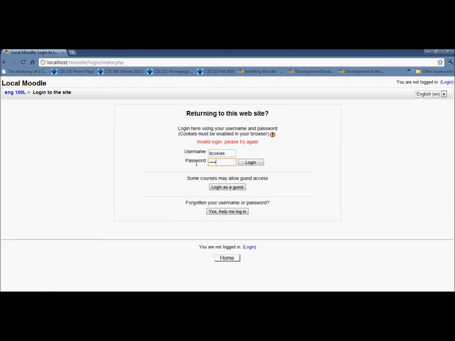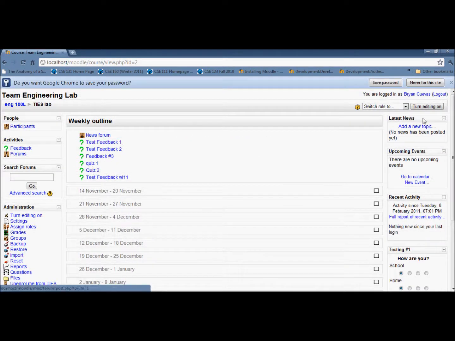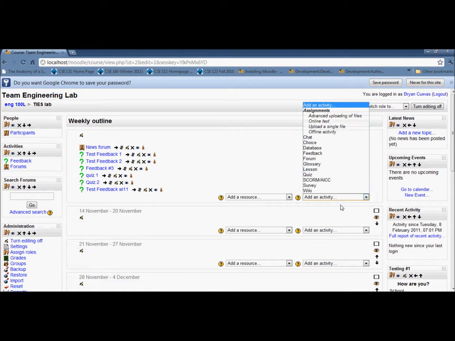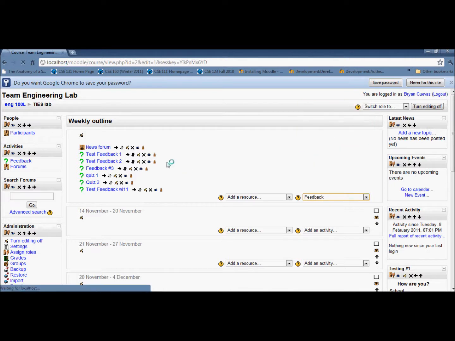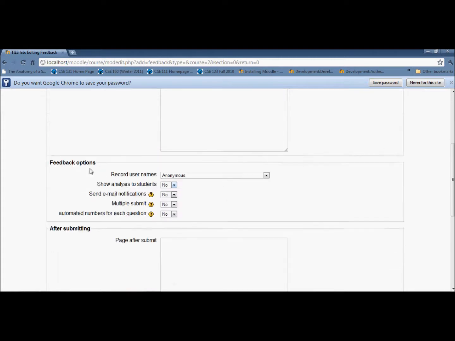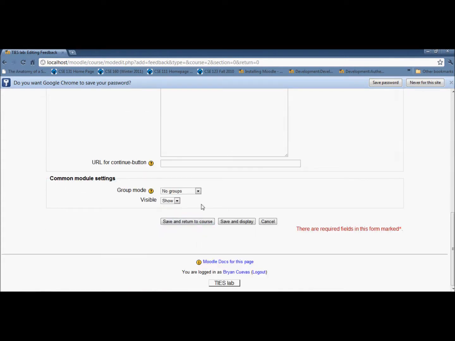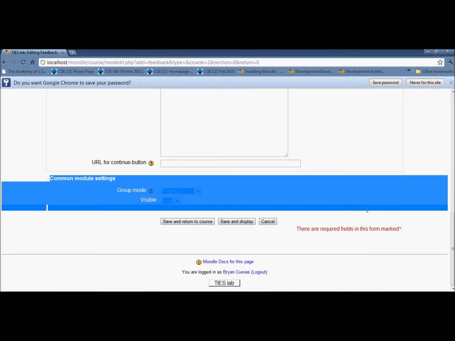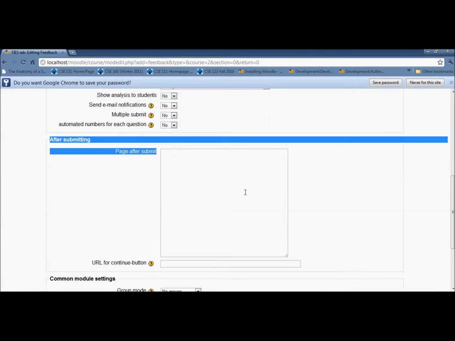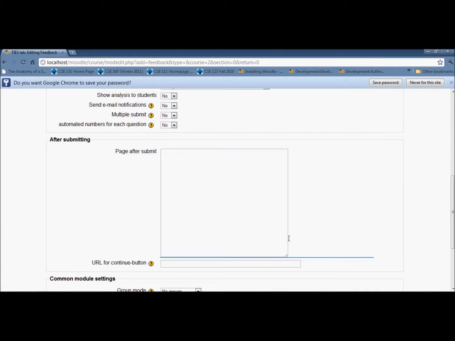Some minor things that I noticed that are not necessary would be when creating a new feedback, we're going to want to get rid of this box. It's not really necessary when we change this to a polling system. I might get rid of this box too. I don't really see a purpose for this.